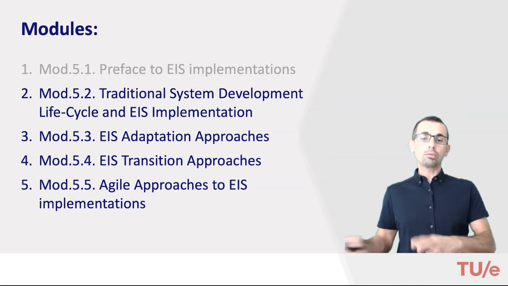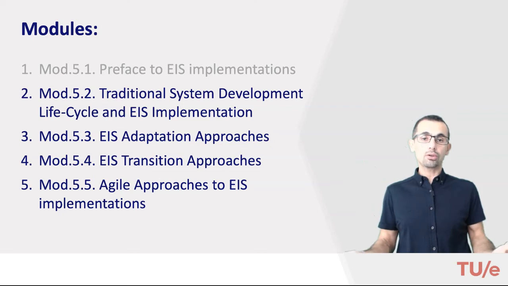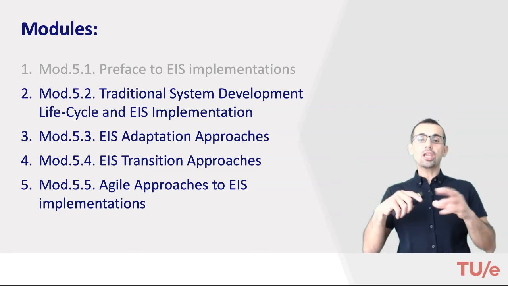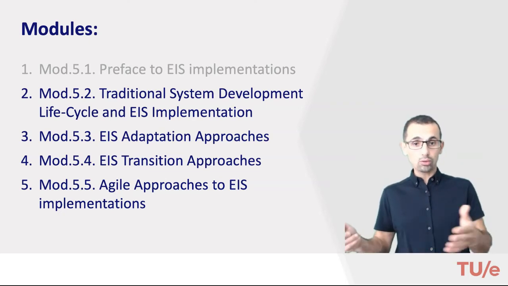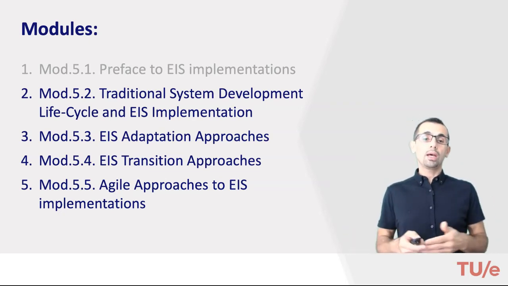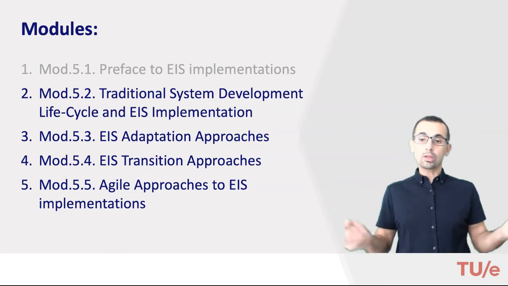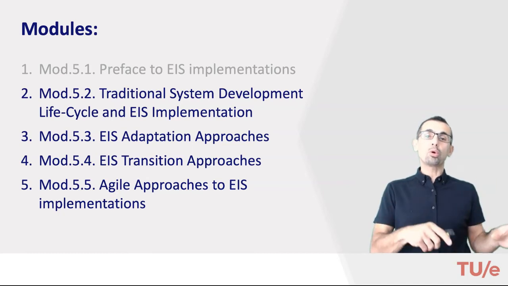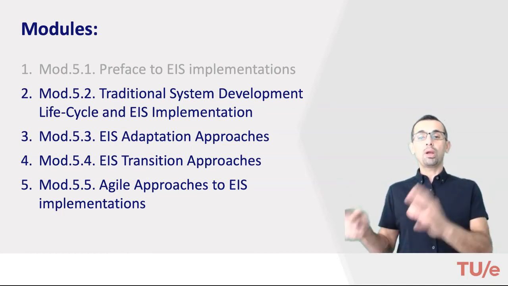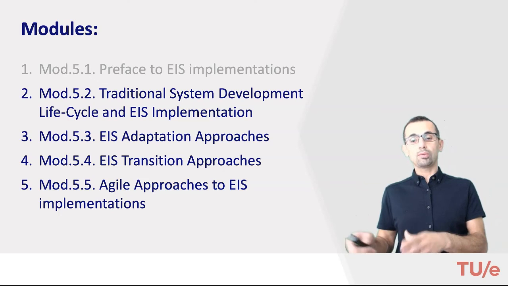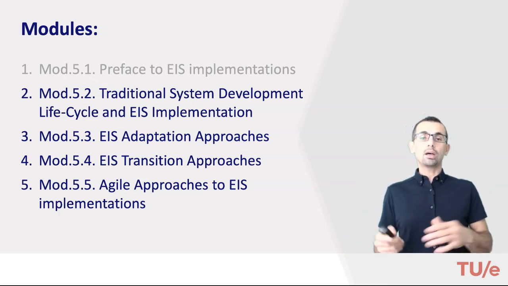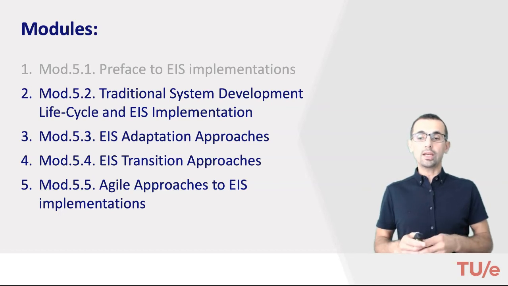In the third module, we'll talk about the adaptation approaches to enterprise systems. This mainly concerns the degree of the change that the organization goes through. We'll discuss the pros and obviously cons of these approaches. In the fourth module, we'll see 3 approaches to transition from old legacy systems to the brand new enterprise systems. We'll also compare these, of course, with respect to their pros and cons or some criteria.